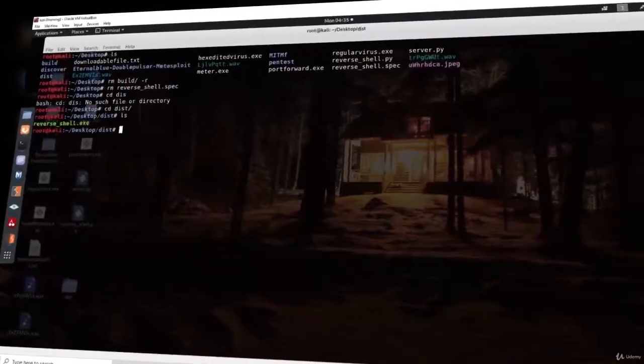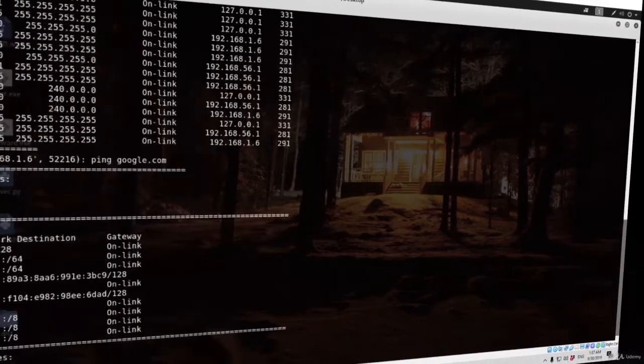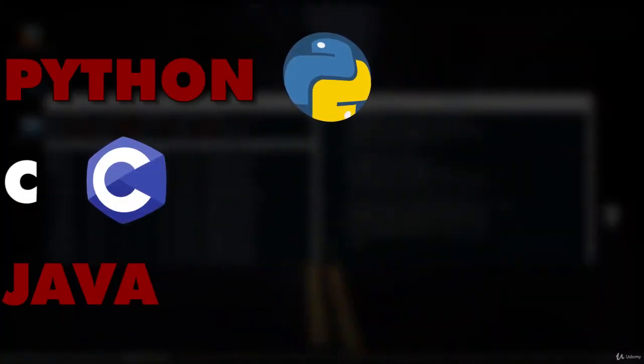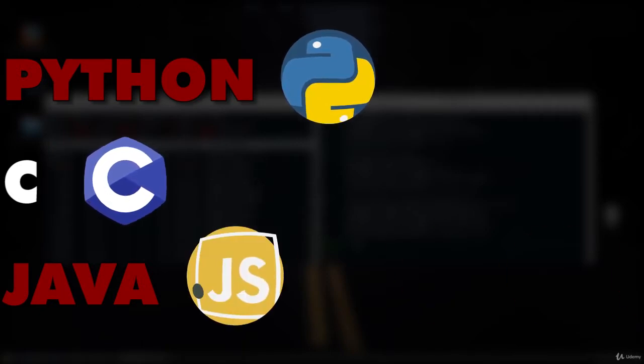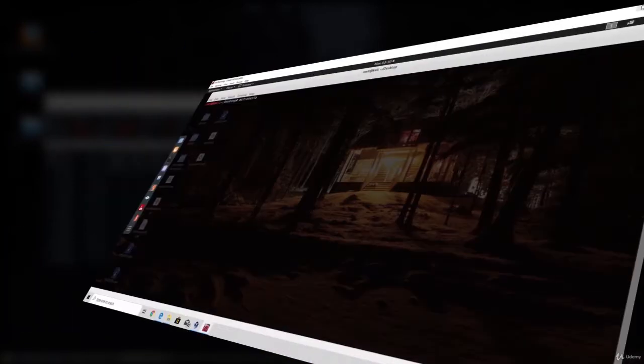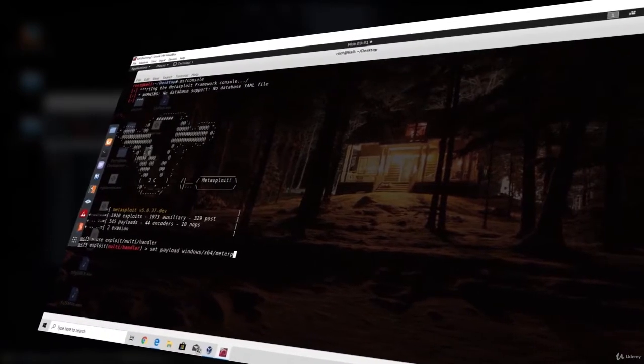We're going to cover coding different tools in multiple programming languages, such as, for example, Python and C. We're also going to create some exploits in the website penetration testing section using JavaScript code. So it would be best if you had some previous programming knowledge. But if you don't, don't worry. I'm going to cover all the steps through coding the tools.